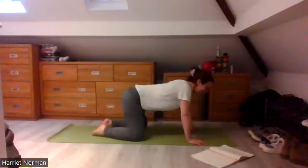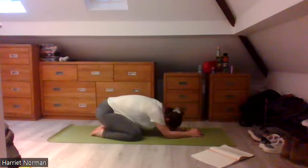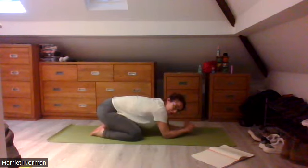Come down. Sit back into your heels for one more stretch out. Arms out in front. And catch your breath. Kept you going just for a little push on that last one. Really good. You're going to feel it in your shoulders tomorrow. Loads of weight going through those wrists and arms, which is really important to strengthen things up. So well done if you got through that, especially if you have any wrist or shoulder issues. And you can feel it in your hips as well, can't you? You can feel it everywhere.